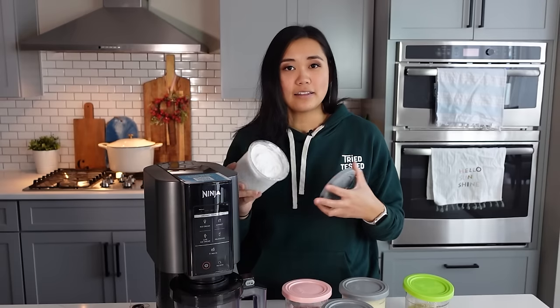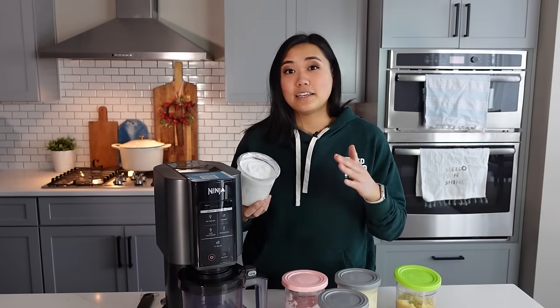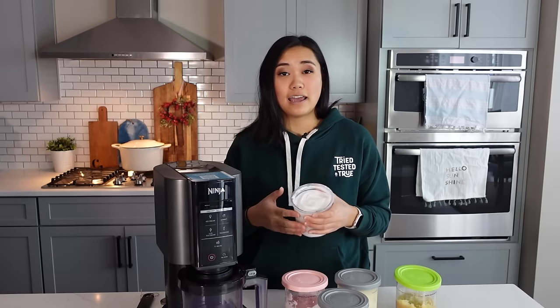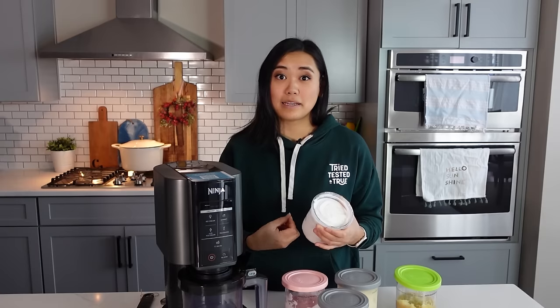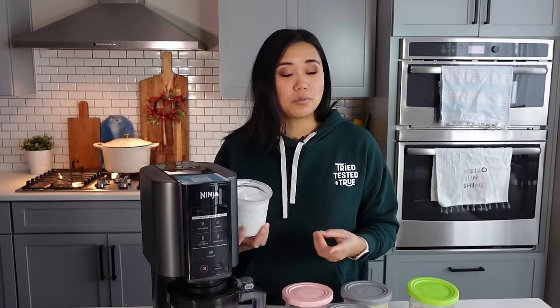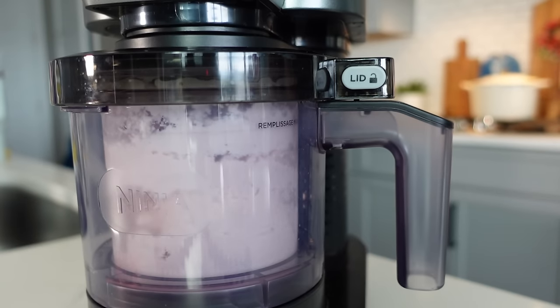Another mistake I'm seeing a lot is people complaining their ice cream is chunky and ingredients aren't blended all the way. This is especially common in recipes using cream cheese as a binder and thickener — that recipe is in the included Ninja Creamy cookbook and it tastes amazing. However, if you don't blend your ingredients well enough before freezing them, you'll get chunks after processing. To fix this, melt or soften thicker ingredients like cream cheese in the microwave, dissolve your sugar into it completely, then blend everything thoroughly with a whisk, immersion blender, or magic bullet before putting it in the pint. Make sure those ingredients are nicely incorporated before you freeze.